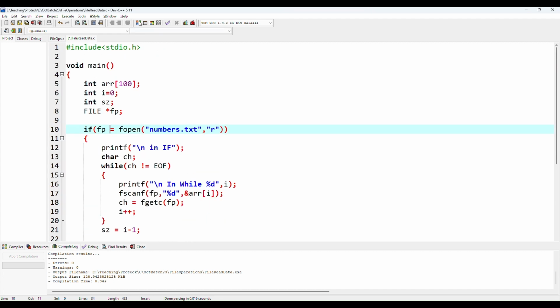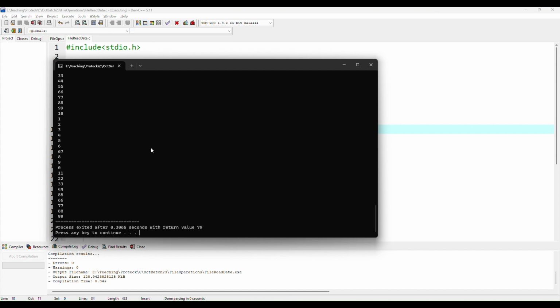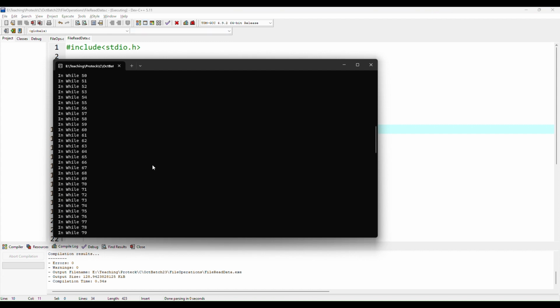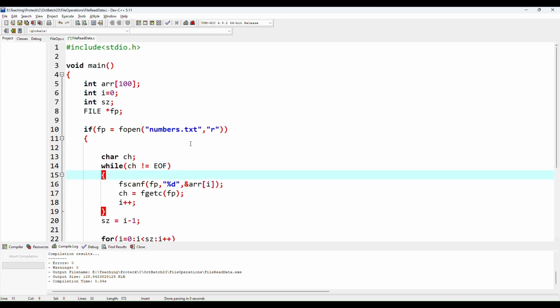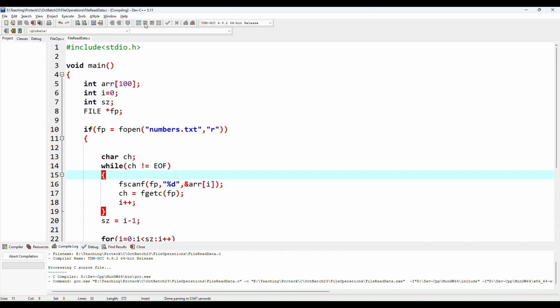Now if I compile the code and run it, you can see all the numbers which were there in that file are now working. I put this condition over there just to check if the while loop is working. It worked from 0 to 79, meaning almost 80 times the while loop worked. So let me remove this part, and this part as well.